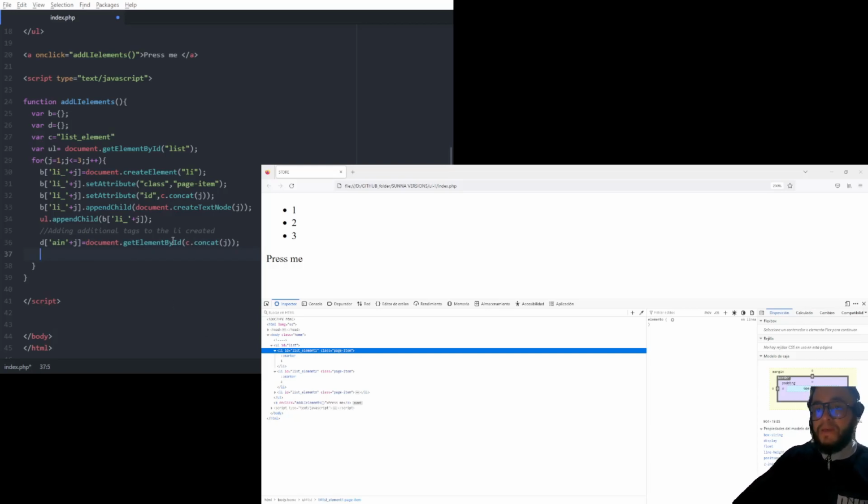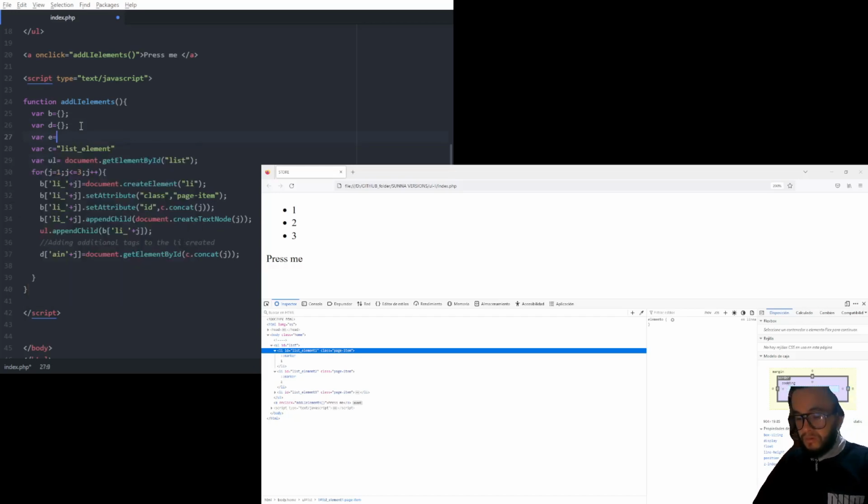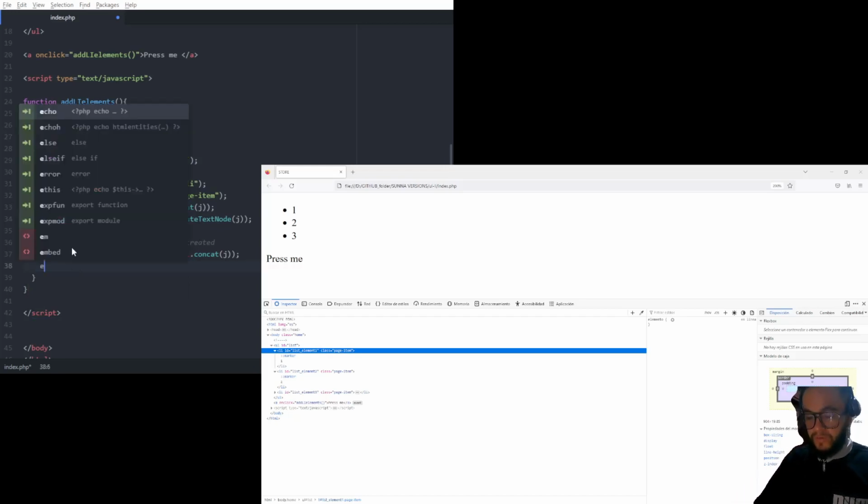So the element that I'm going to create, I'm going to call this element, and I'm going to put this information in another array. Let me create this array. And over here, I'm going to fill this out.